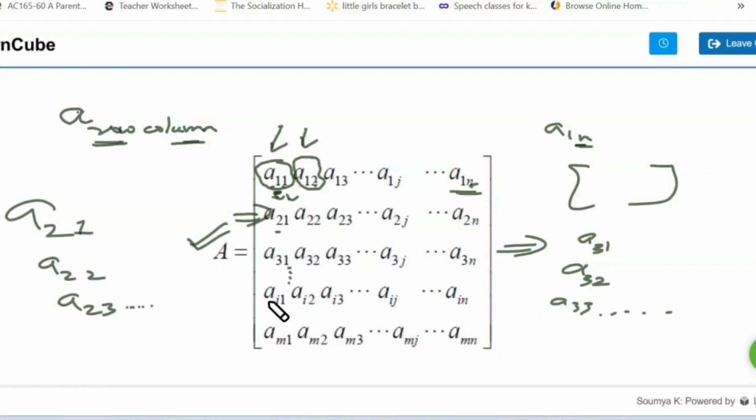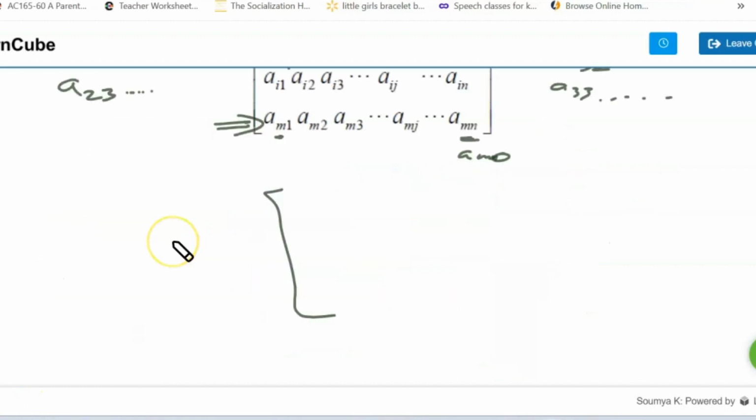So this is how it works. If you consider the mth row, the row number is m now. So it will be Am1, Am2, Am3, like that. And now you are at a place Amn. That means the total number of columns is n, and the total number of rows is m. So this is how the values are arranged in this matrix. Hope this is clear to you.